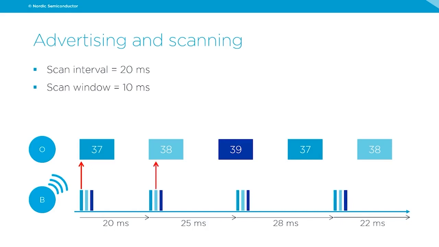When it scans on channel 38, it can receive on 38, and when it scans on 39, it can receive the packet on channel 39. And if for some reason channel 38 has a lot of congestion and interference, you can see that the scanner can still capture the packet on channels 37 and 39. That's why there's some redundancy here: the advertising packet is retransmitted 3 times on 3 channels.